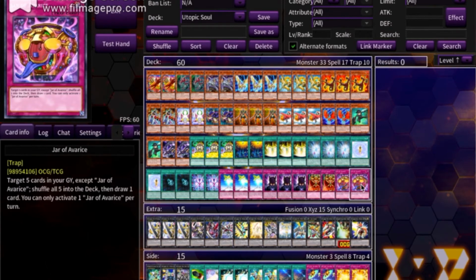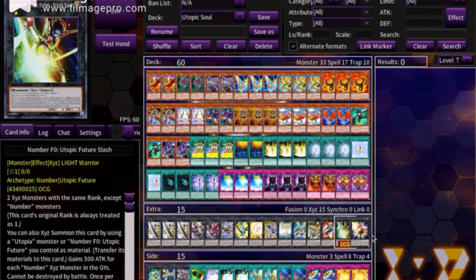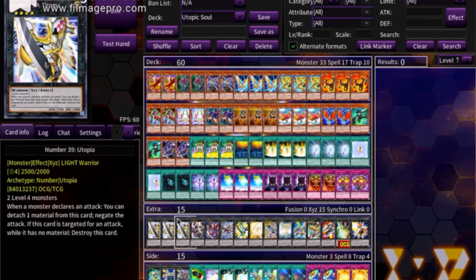And then Jar of Avarice, which I've been talking about for a bit long now. Target 5 cards in your graveyard except Jar of Avarice, shuffle all 5 into deck, and then draw a card. That draw is not really the reason why you run this. You run this because Utopia is more likely not going to end up in your graveyard really often, and you need him. So when you use an overlay unit ability, you send Utopia to the graveyard, and then you activate Jar of Avarice, send it back to your extra deck so that you can keep summoning it out, which is really useful. Now on to the extra deck.